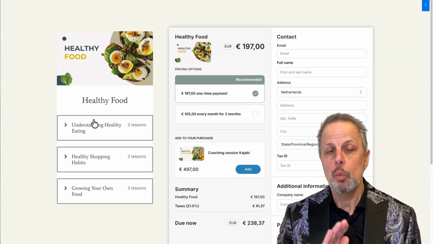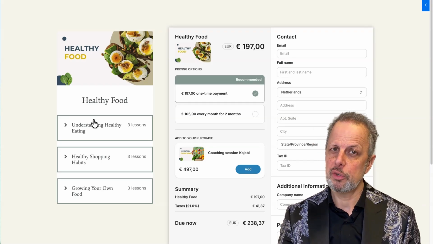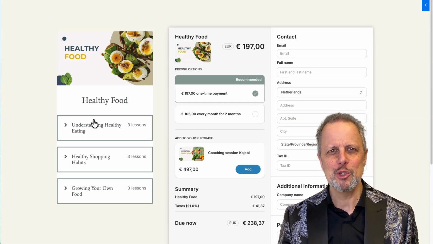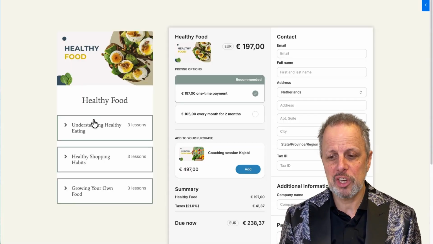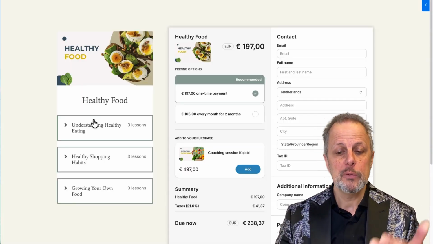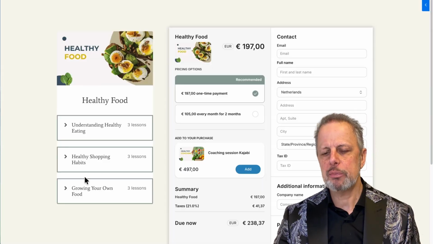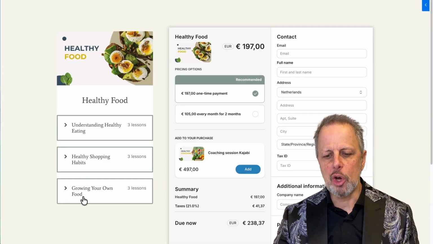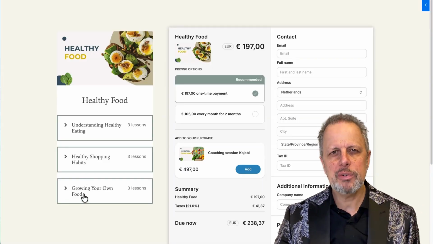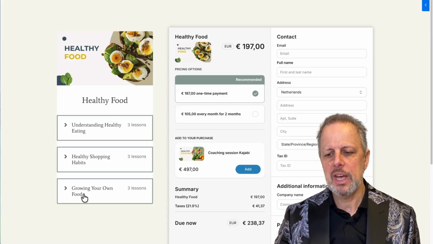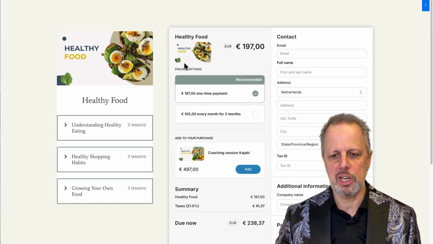I think when you don't have a long sales pitch ready and when you're just building out your Kajabi website and this is your first checkout, it might be useful to have some information here on the left sidebar. If you have created a long sales page, you don't need this anymore because you gave that information on your long sales page and then people just need to go to the checkout.